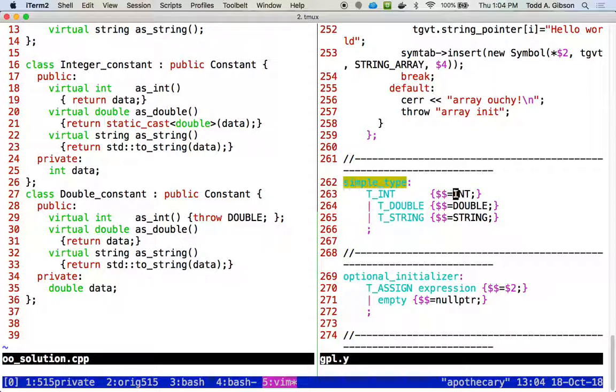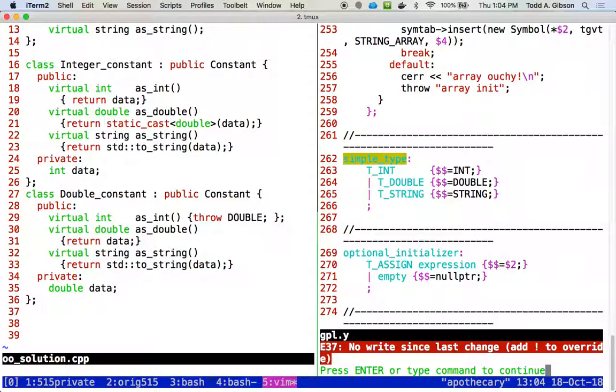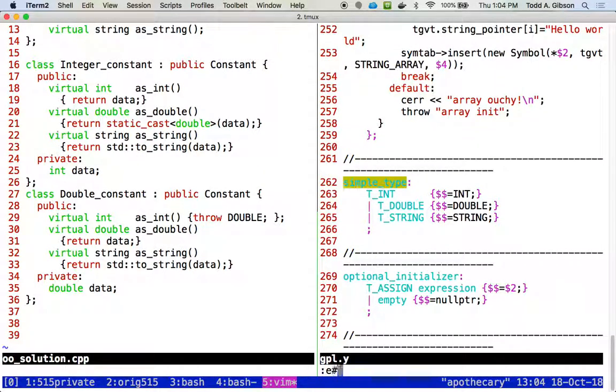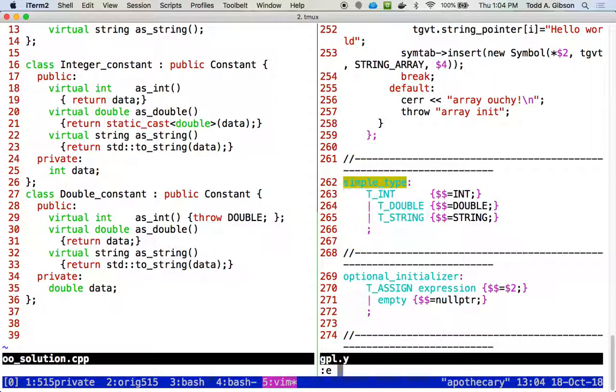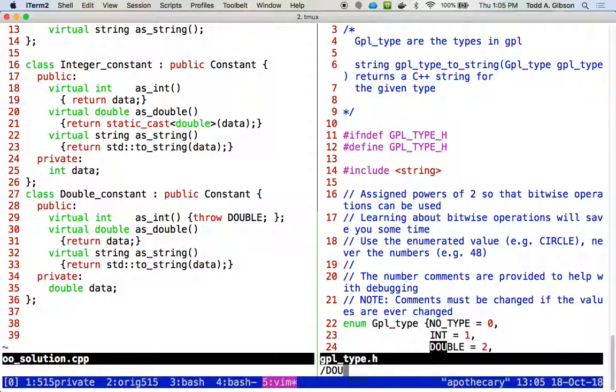So that's where those are coming from. And we got all this stuff from gpltypes.h. GPL singular. All right, the GPL type, so that's where that's coming from.